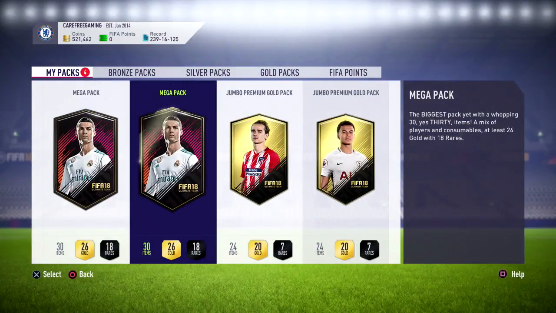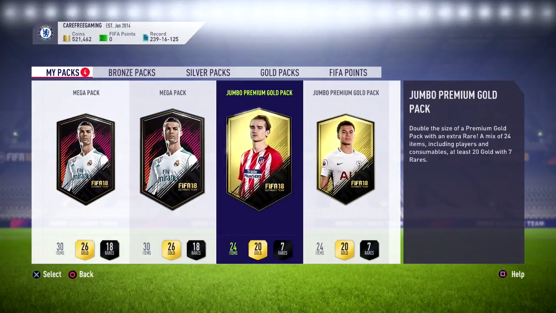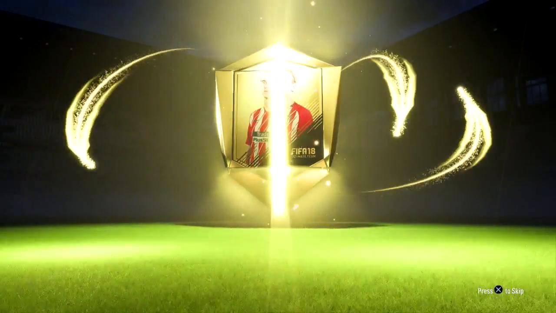Yeah, he's going. There's no need for that, is there? Right, let's open this one first. Let's go for it, Jumbo Premium Gold Pack. Give us something good, come on, EA. Don't do us dirty. Oh, not a flash. What if they give us, though? Come on.